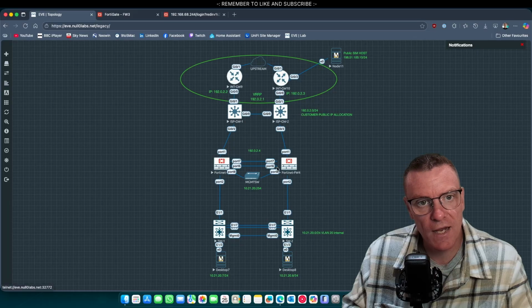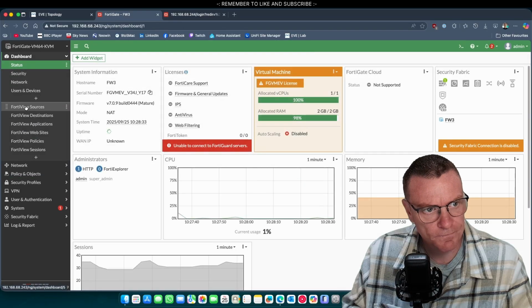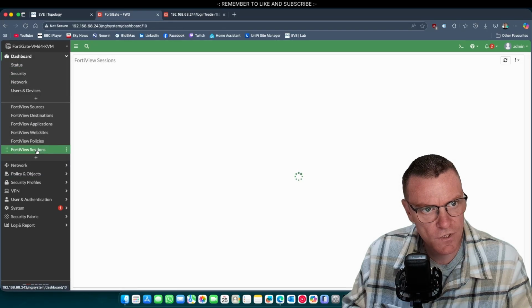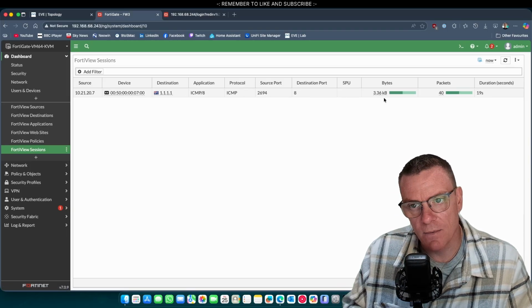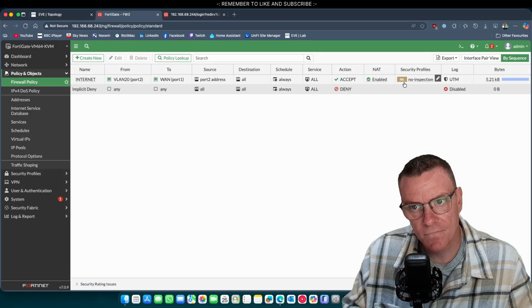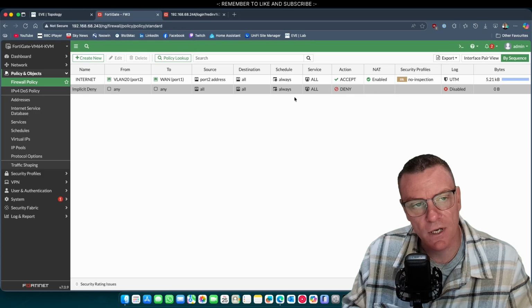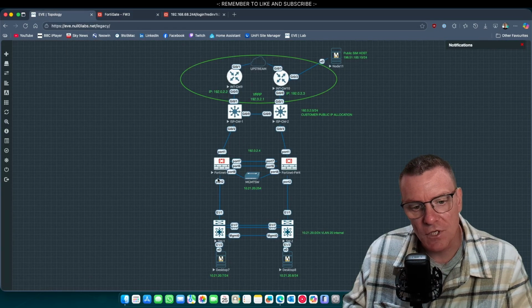Firewall 4 is not in play at the moment. Everything is going via firewall 3. If we look at our dashboard status, view sessions, we can see our machine on our LAN is able to reach the internet and the traffic flow is being logged on the firewall. If we come back to our policy, we can see we've got traffic increasing on this policy. So at the moment, we've configured a standalone firewall. If we were to switch this firewall off, desktop 7 can't reach the internet, which is not good.